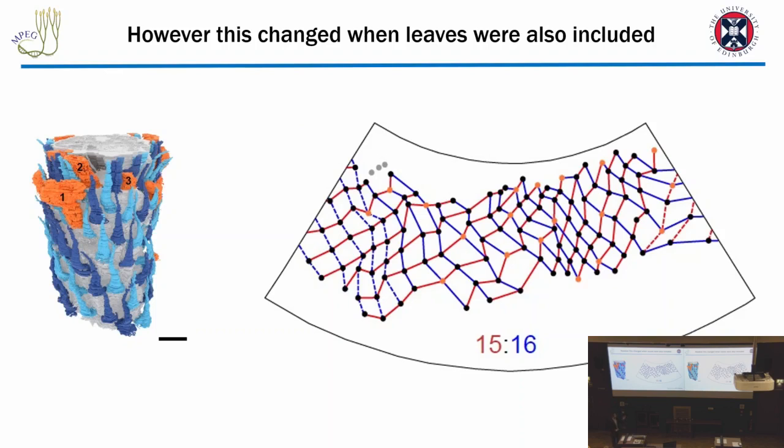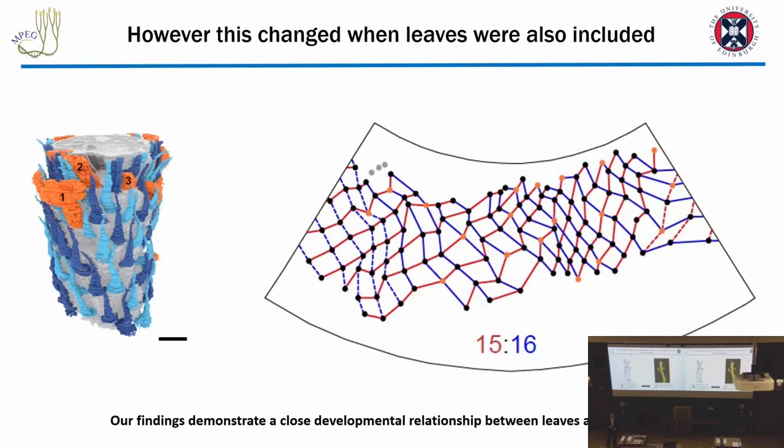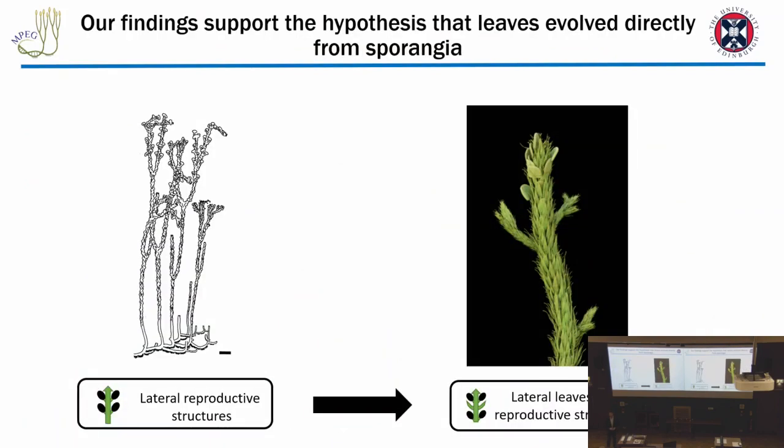So what was so interesting about this finding is it told us that at this point in the past, there seemed to be an incredibly close developmental link between leaves and sporangia, because we're finding a single developmental program in how you produce your lateral organs was able to simultaneously produce a pattern which incorporated both the leaves and the sporangia. So this was really interesting because this was an entirely new line of evidence suggesting that in fact leaves may have evolved directly from sporangia.